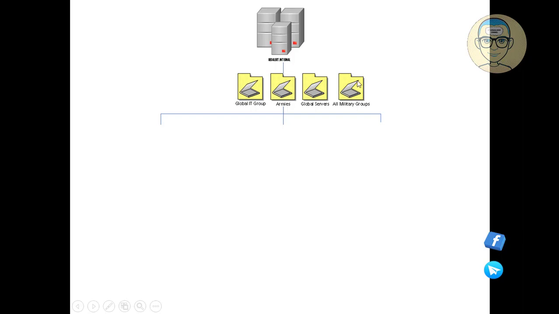So for example, I will make a group called all armies group, and I will put it here. This group will contain all of the three armies in one group. Basically this organizational unit will contain all of the groups that will gather the three armies together.